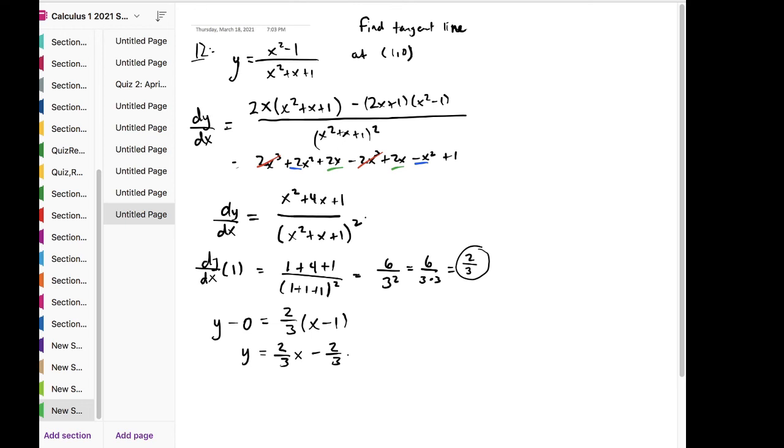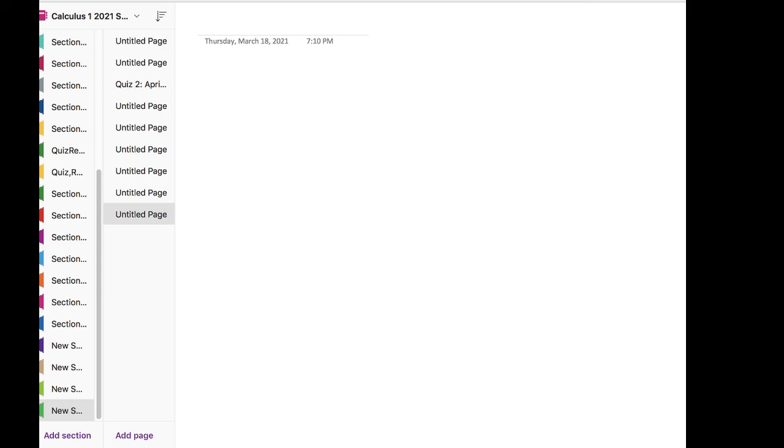Okay, someone had a question 1 for 2.4. All right, here's my question 1. Okay, so if f of x is equal to 1 plus 2x squared times x minus x squared. So it's asked to do it via the product rule or via just multiply and then just do the power rule. So this is the product rule.